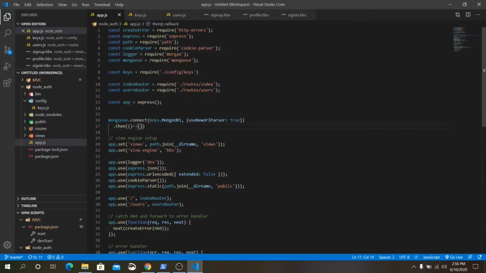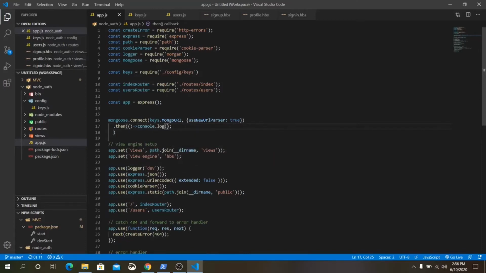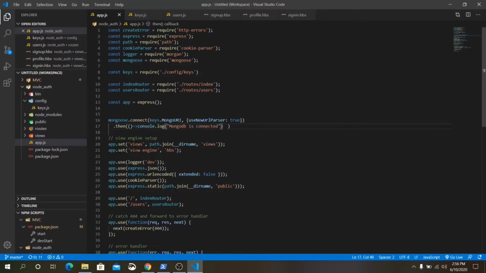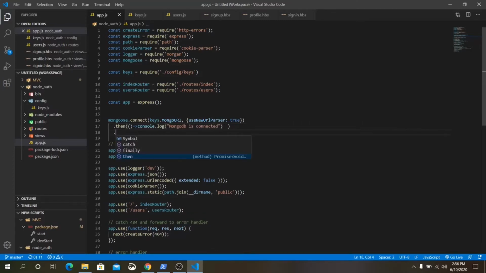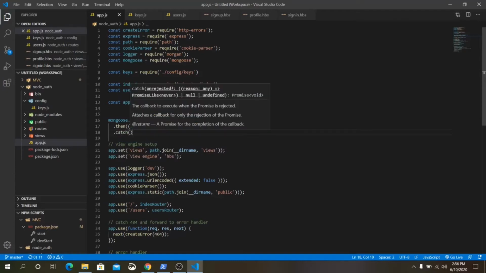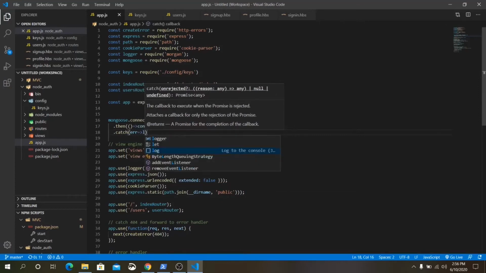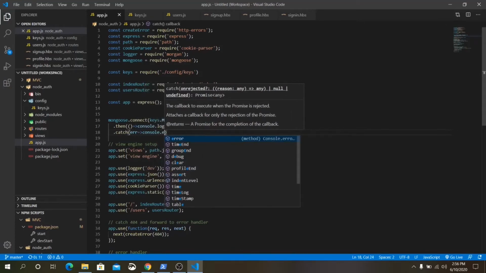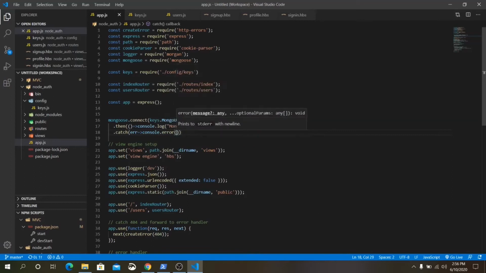Okay, do this in only one line. console.log MongoDB is connected. In another line, when it fails to connect, it will show us an error message, console.error is error.